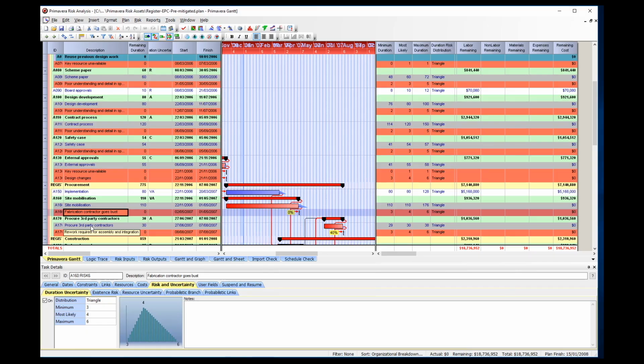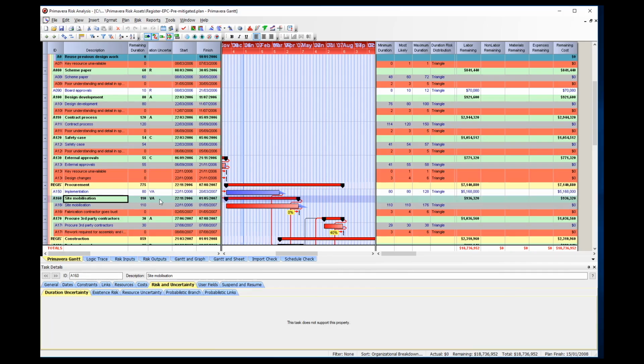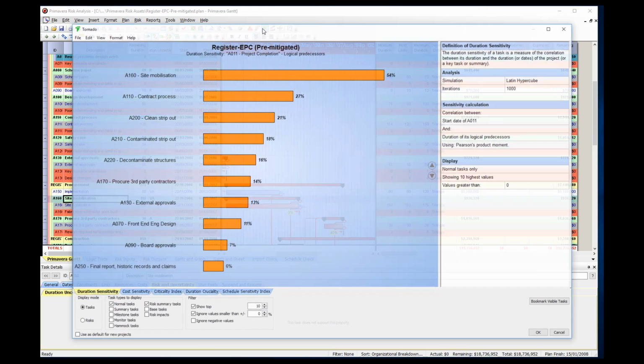However, we can see that the duration uncertainty for site mobilization has been set to VA, very aggressive. This will cause a significant impact, so we may need to decide if we should modify the duration uncertainty range for this activity. Now let's go back to the tornado chart by clicking the tornado icon in the top bar.